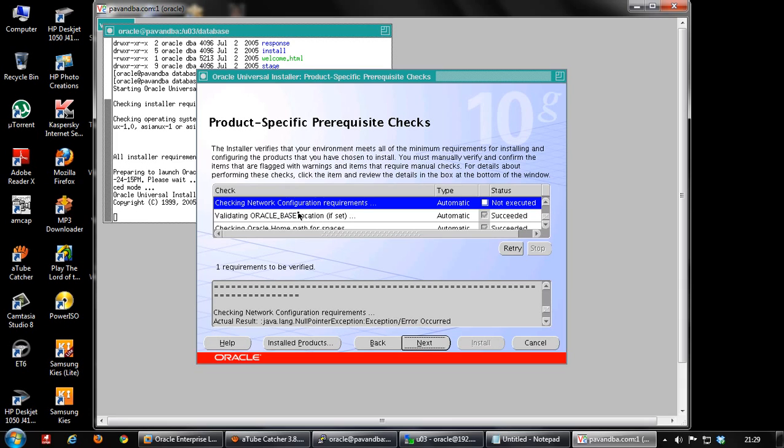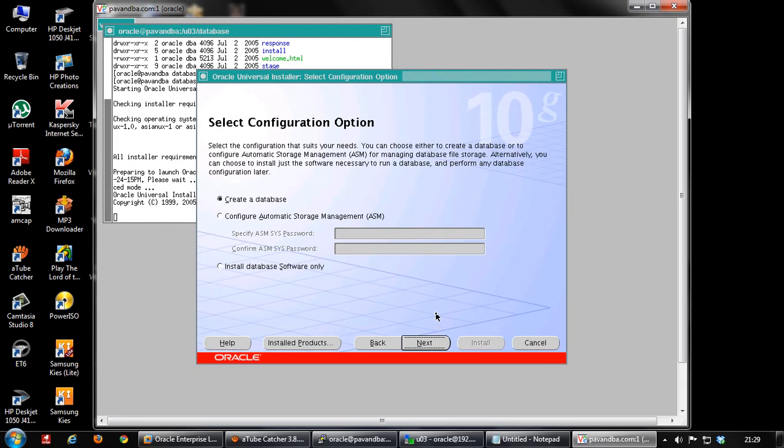And now you can see it is going to give something like the network configuration parameters was not executed. You can see the status here, but it can be ignorable. So I am just checking on this. The moment I click on this checkbox, you can see it says user verified, and I am just clicking on next. So if at all you get any warning with the network configuration parameters, you can just ignore that.